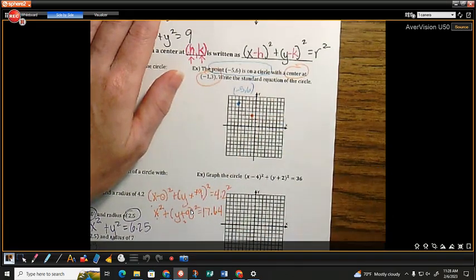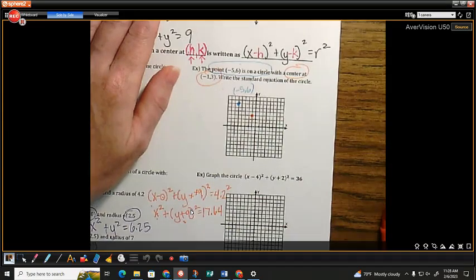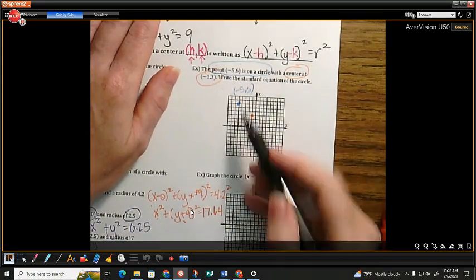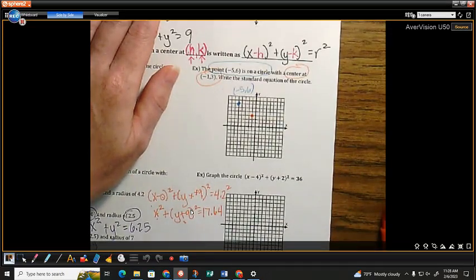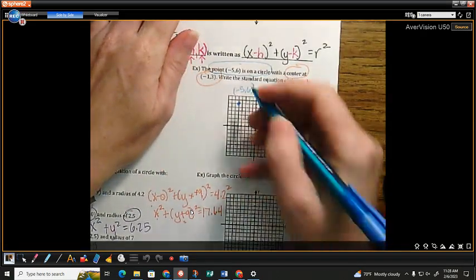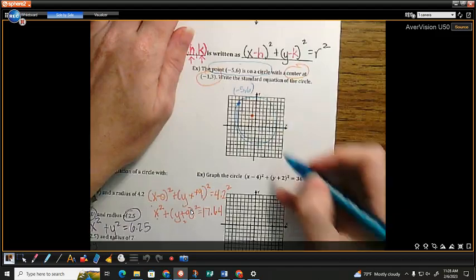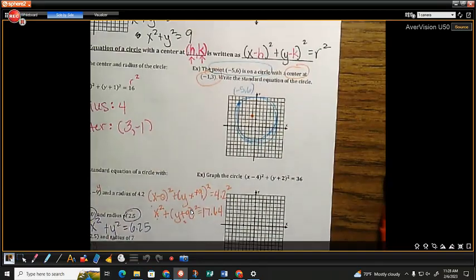Okay? So would you now sketch the circle? Since you know where the center is, how would you have to draw it? It doesn't have to be perfect and beautiful, because it's not going to be. You don't have anything to make it perfect. Sketch where you think the circle is. -5, 6 should be on the circle, and the center should be -1, 3. Sketch what you think that should look like. It's not going to be beautiful, and we're used to that, because I can't make it pretty either. If I had to guess, you probably have something that looks kind of like that, but oh, look, see, this side's way too fat. Yeah, it's a circle.